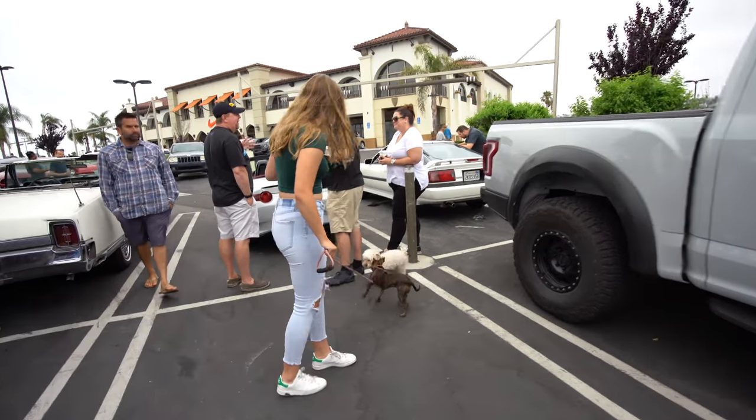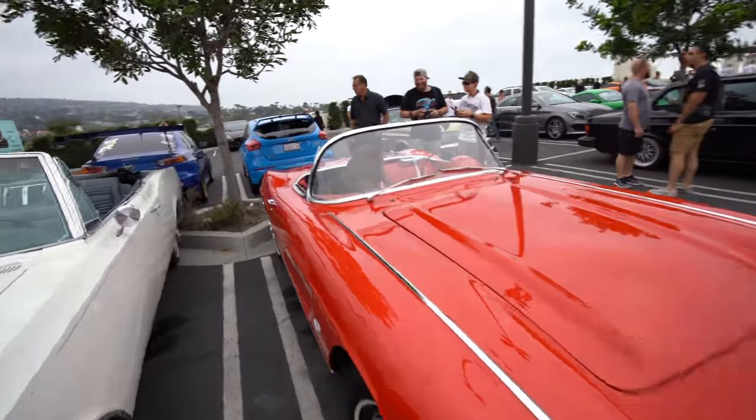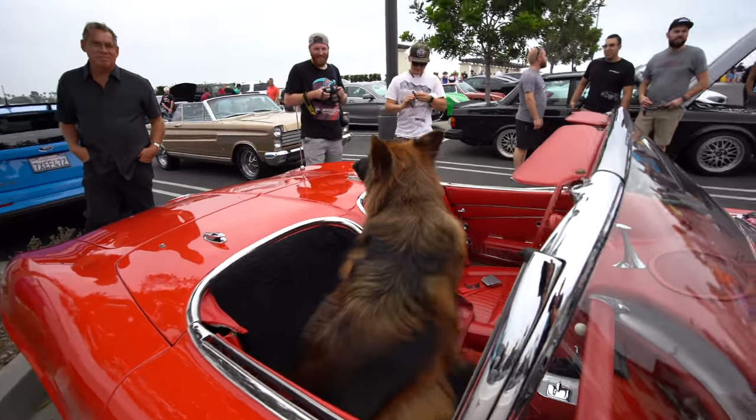Dogs are always welcome at Cars and Coffee. You know, they say a man's best friend is his dog. Well, a dog's best friend is his Corvette.